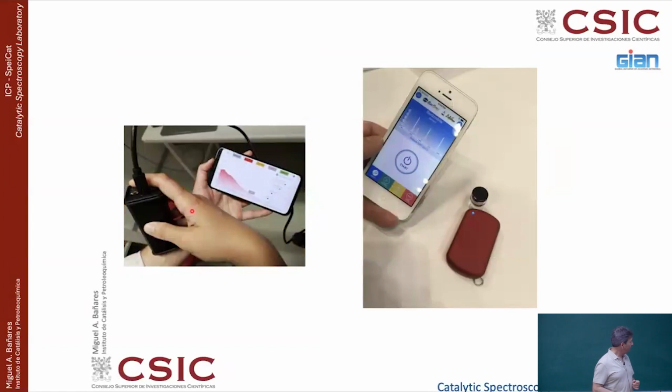Now you are getting portable Raman systems that, I mean, it is not in the cell phone, but it's like a small thing connected to the telephone. But this thing you see here is also a Raman system. This is from a company called BaseSpec, and they say that they started selling those for the US government, for the CIA. Then they started selling it to the US Army, and now they are selling it commercially. Of course, the spectral quality and resolution is not very good, but you get peaks with a low resolution. To identify, given a number of components, whether this is A, B, or C, it will work. And with the Bluetooth, you read on a telephone whatever is there.